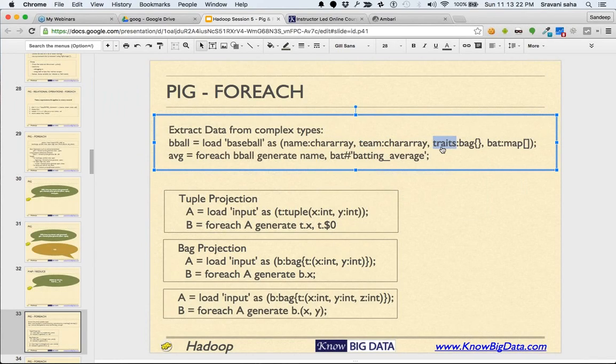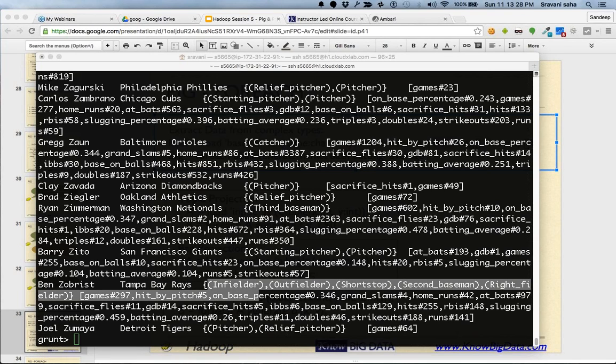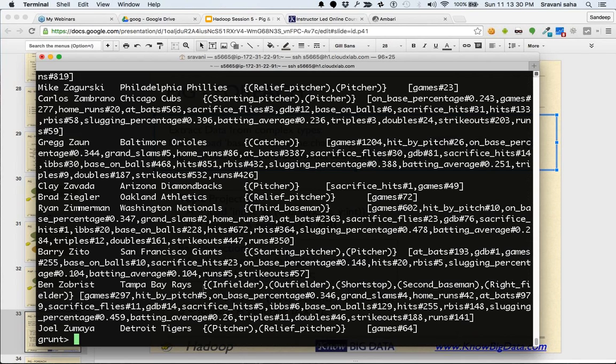Good. Traits, what is traits? Traits is a big bag. You can see that it has a curly bracket. That means it is a big bag, from here till here. It's a big bag containing records. You see the round brackets? Those are the records, and these records have only one column.